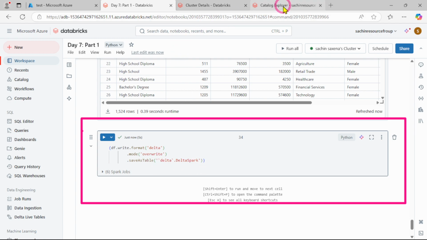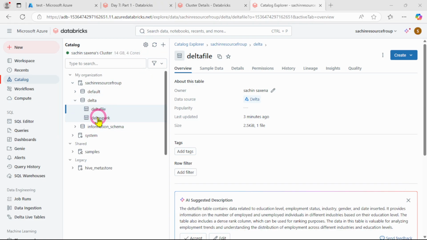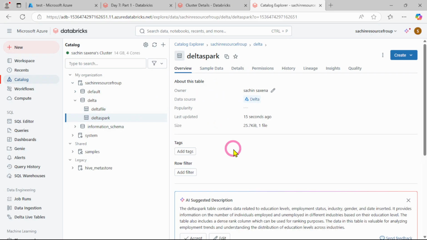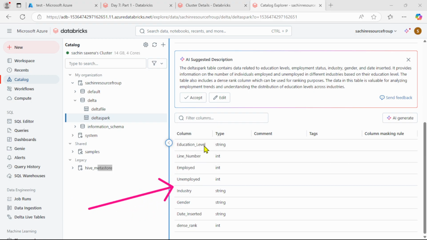You can come back here and refresh the list. Can you see this is showing the delta spark file here? Now inside this delta file, if you scroll down, you will find certain different things. You can see this column is already there. This column is showing here, which we have written.